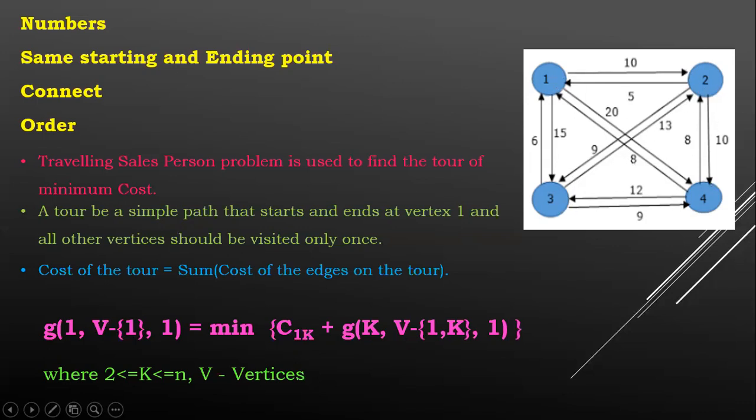So in what order the vertices have to be visited, we can find that out using this formula. Here I have taken the minimum condition because we'll get three possibilities, right? From vertex 1, either we can move to vertex 2, vertex 3, or vertex 4. From these three possibilities, the one giving the minimum cost will be the best one and will be chosen here. So by using this formula, we can find the optimal tour which gives the minimum cost.